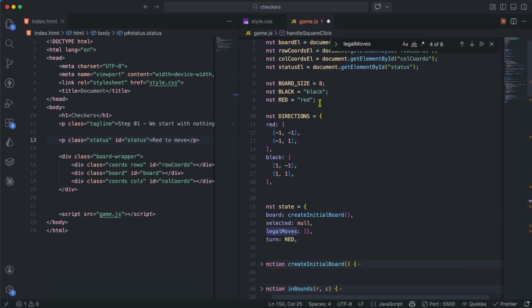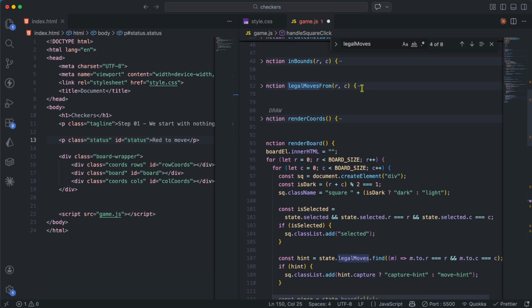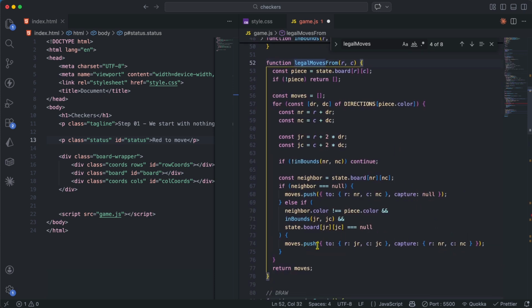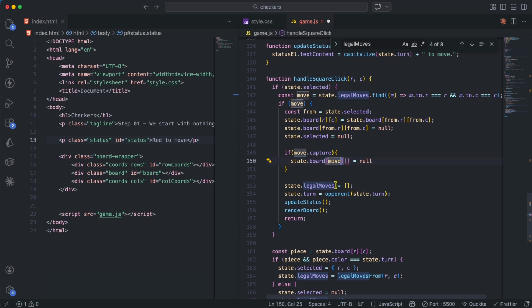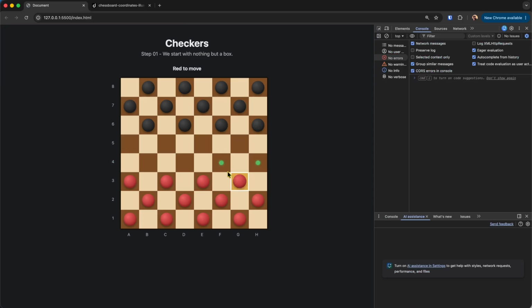So if I go up here, we stored the NR and NC to the move. So down here I can say move dot capture dot r and C, and that shall be it. So let's go and see. Now I can jump.